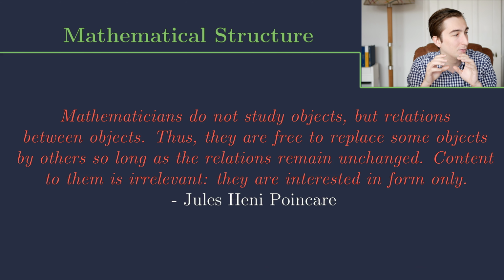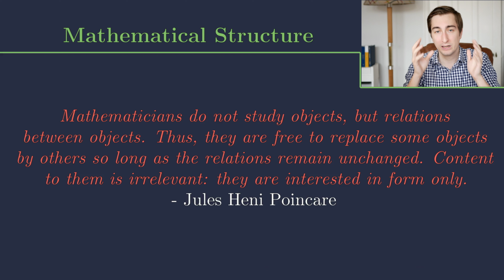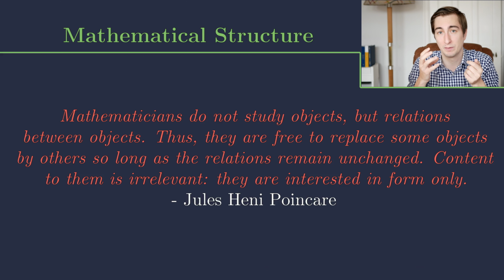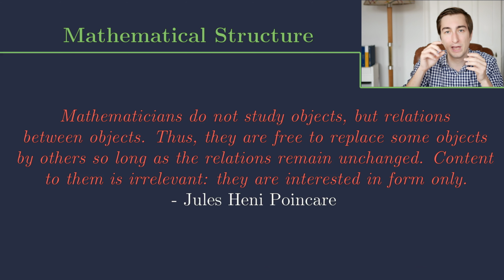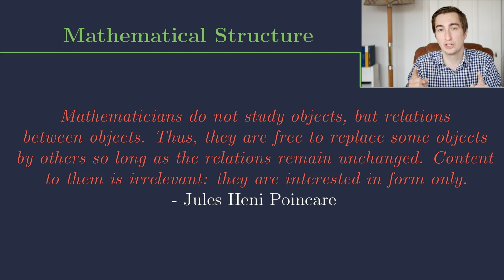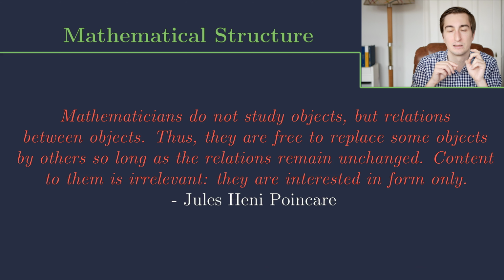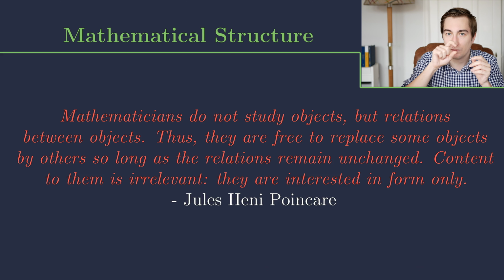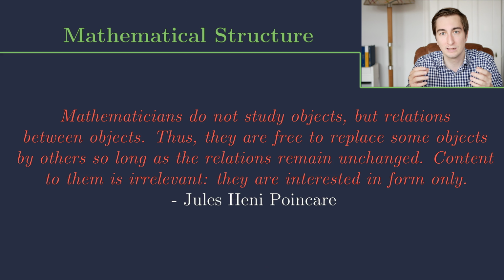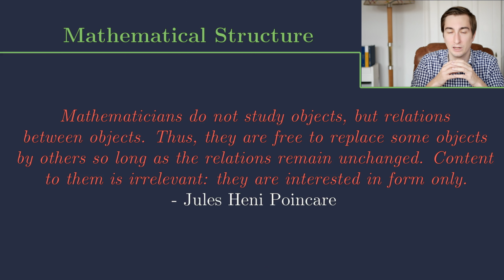So what are we saying here? Basically what Poincaré is saying is that when I talked about this idea of a mathematical structure, it's not the objects that are important. It's not the elements of the sets that are important, but the relationships between the elements of the sets and the conditions that we put on those relationships. This is very crucial in mathematics: when we talk about abstracting things, we realize the specific examples or the specific sets that we look over are not so much the important things, it's just the general structure that we look at.